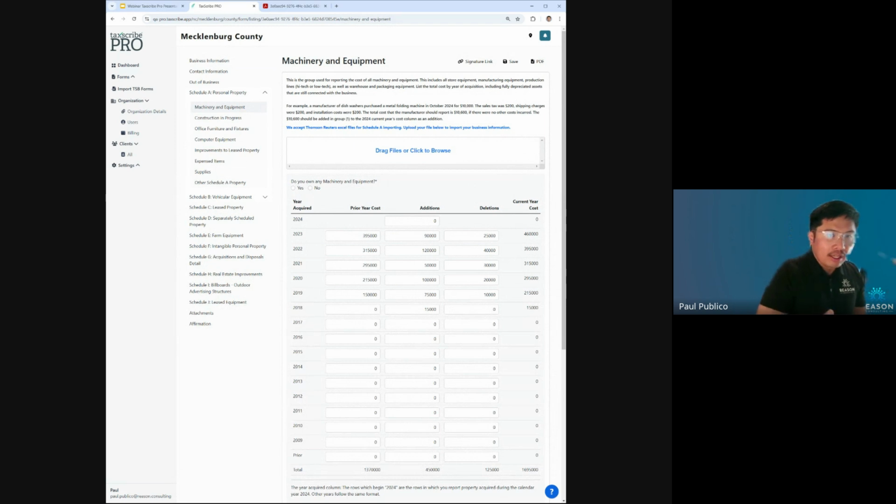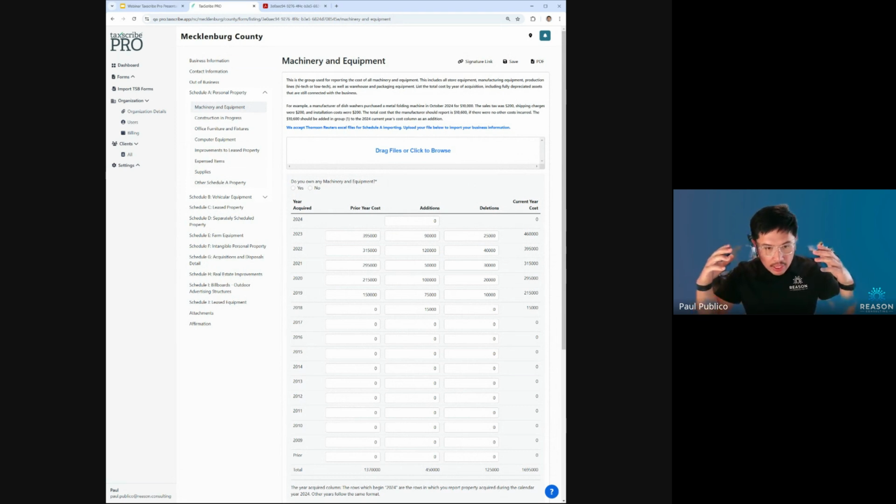Now, if you're also looking at this, there's also historical numbers. So we're able to upload those historical numbers for you as well. And what makes that very neat is that as you're doing this year after year, you're having to keep up all those forms from previous years. You can keep all those forms in Taxscribe Pro and it keeps all the information within that listing.